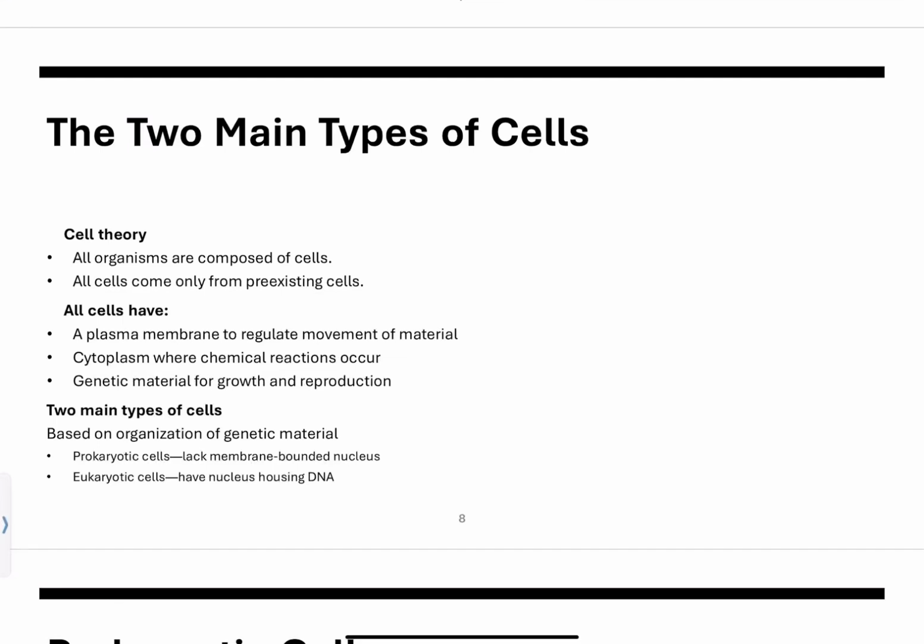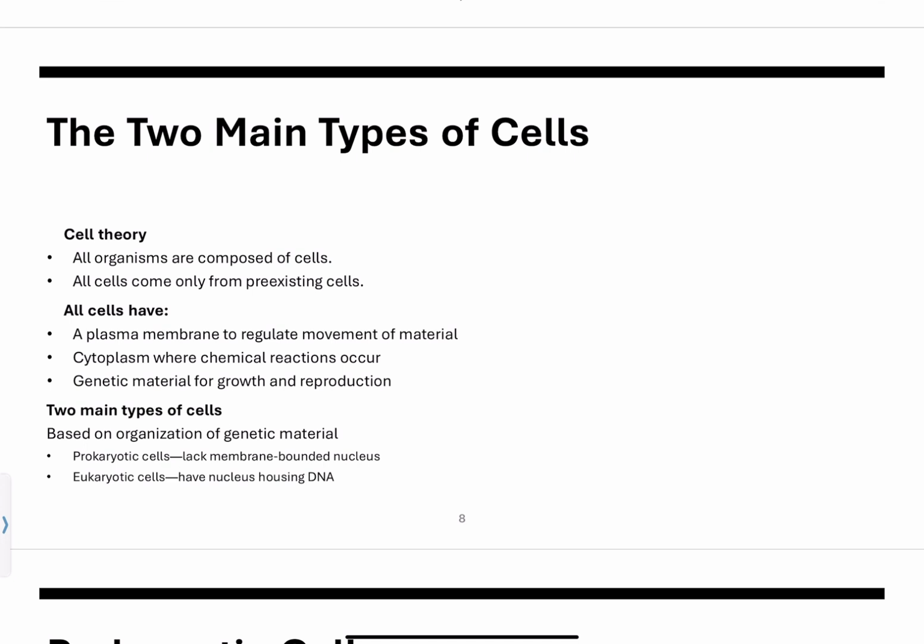Okay, so let's talk about the cell theory. It's been around since the 1800s and it's still holding strong. So there's a couple ideas that are basically encompassed by the cell theory. And the first is going to be that all living things are made up of cells. The second one's going to be cells are the basic units of life, which we've talked about previously. And third, all cells come from pre-existing cells, meaning there's no spontaneous generation.